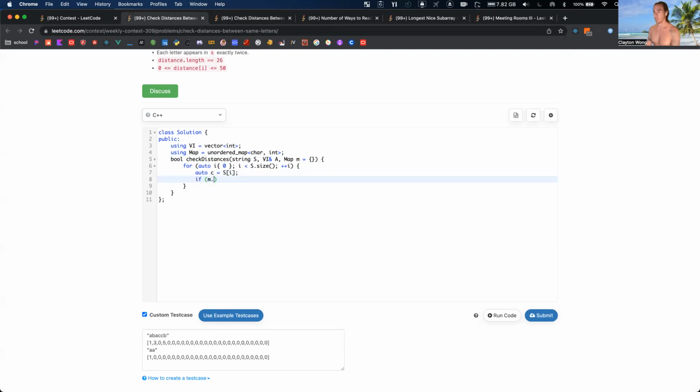If m dot find C equals m dot end, then we have it. Otherwise, if we don't have it in the map, we'll add it there. Distance equals I minus m sub c minus 1. So minus 1 for I to J non-inclusive.